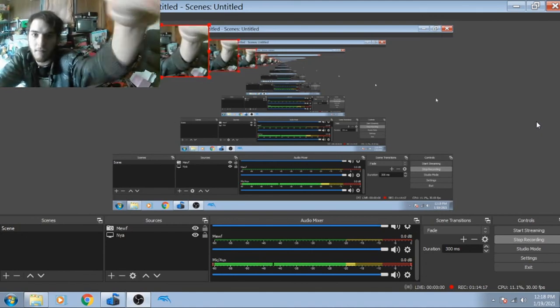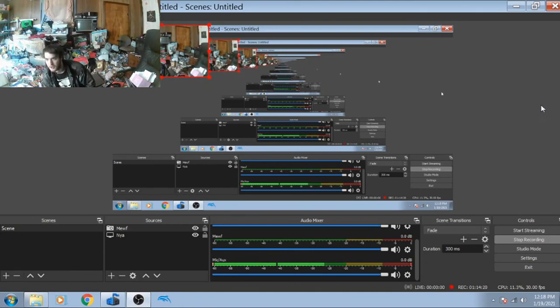Boom! Overall, this camera is a really good camera.